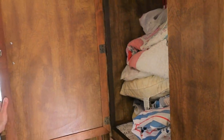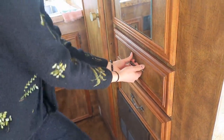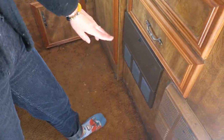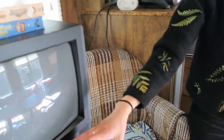There's this little wardrobe, which right now is being used as a linen closet, which I don't agree with. Then there's these drawers. There's things in there. And then there's some cards in here. Then these down here, one of them was a furnace and we no longer use a furnace. The last owner stopped using a furnace as well. So for heat, all we have right now is this little space heater, and then we have a bigger one if it's actually cold.